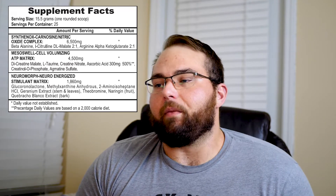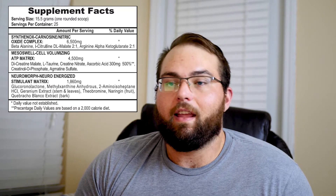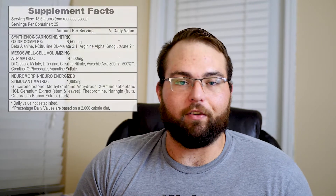The last two things are naringin and quebracho blanco extract. Naringin is from grapefruit — it's an antioxidant that promotes cardiovascular health, kind of along the same lines as the glucuronolactone, something that's going to be more protective than proactive. Quebracho blanco extract is actually going to open up your airways and act as a respiratory tract stimulant. If you have bronchial congestion, being a lower respiratory tract stimulant means it can help get some of that up — though there are probably better options than taking a scoop of the new Mesomorph for that.